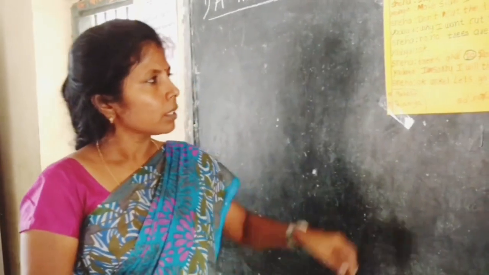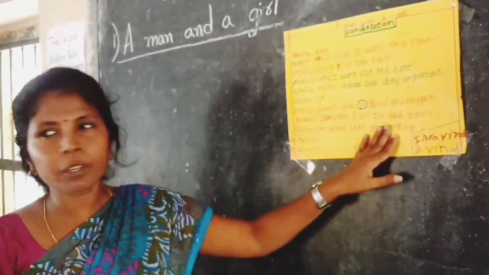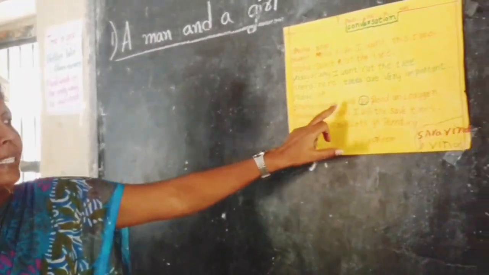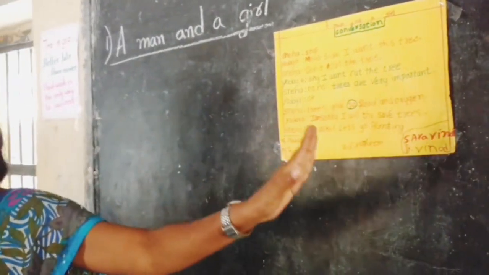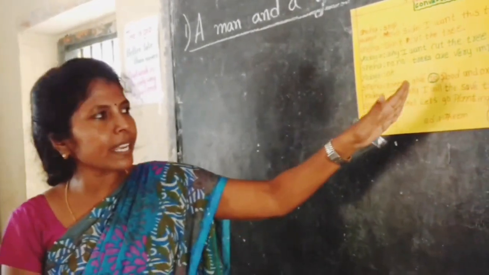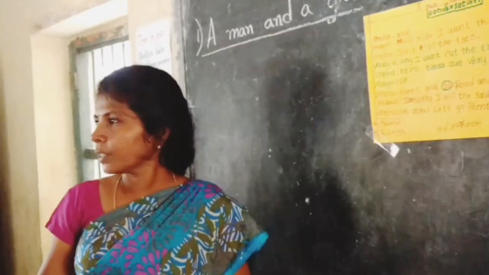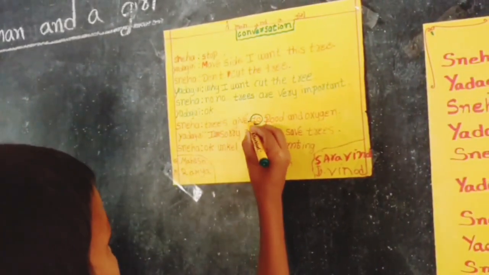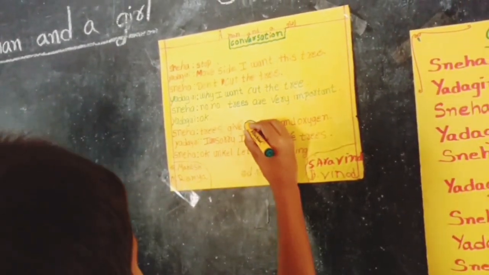Children, so this is a conversation written by Arvind Group. It is a good one. Can we make it better? Yes. Okay. So let's see. Trees give to food and oxygen. This is already rounded up. Do you think it is an extra word? So do you want to delete any extra word here? What is the extra word? Who wants to delete it? So it's already rounded up. What will you do there? Yeah. You want to strike it? Strike it. So yeah. Very good.